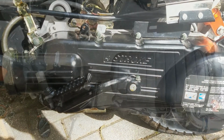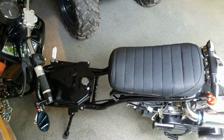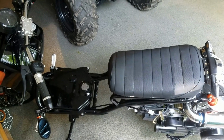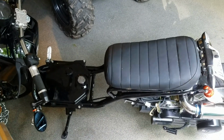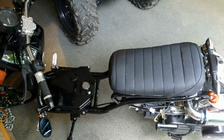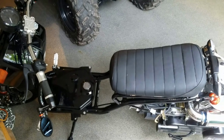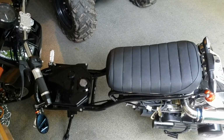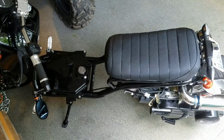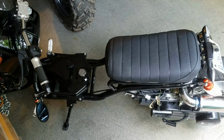More soon. Bye-bye. Okay, so I've got everything installed, and I just took the bike out for its first run. Everything seems to work properly. I haven't been able to really get a flat straightaway, but when I had a kind of a downhill slope, I did get over 60, which was cool, but I really haven't pushed it quite to its limits yet. So I'm going to try and take it on another run here, and we'll see what she can do on a flat surface and full throttle.